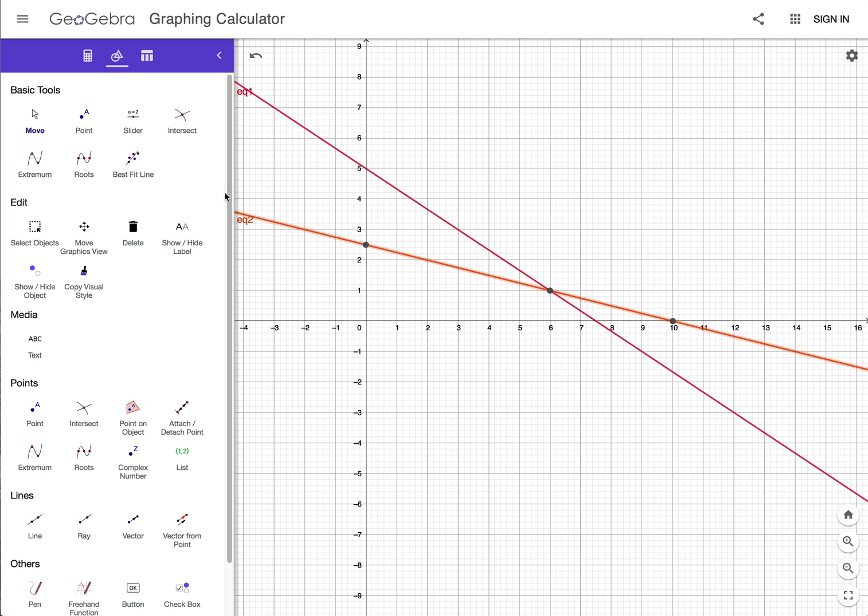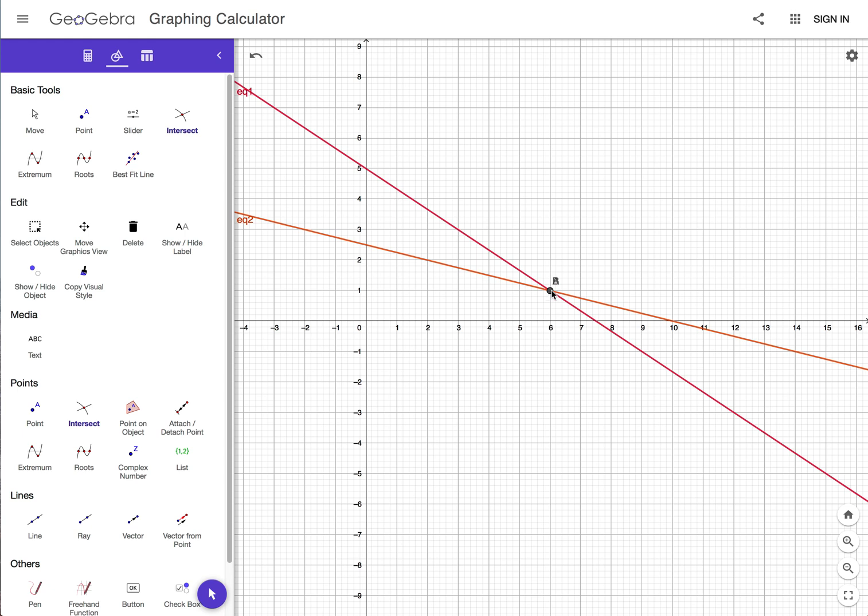Let us now try to get the intersection point by clicking on this icon. Do a left click. The letters will turn to bold. That means it's selected. And go to each line and click on it. So once I click on the two lines, A will appear, and A is the intersection point.